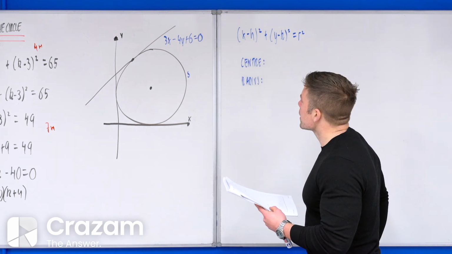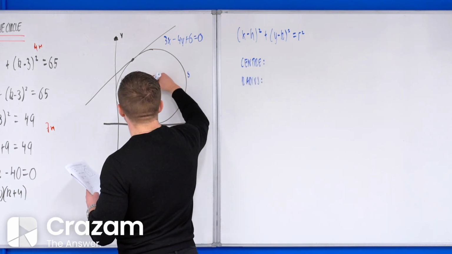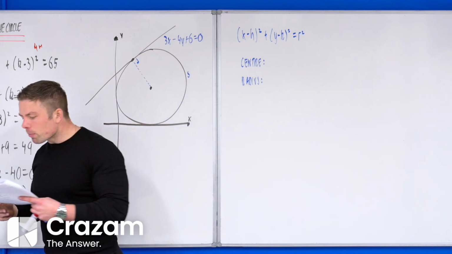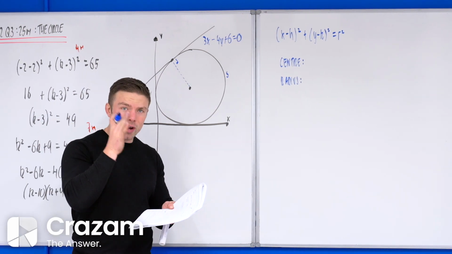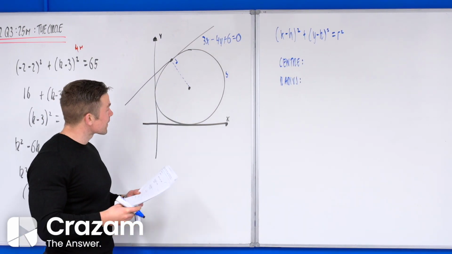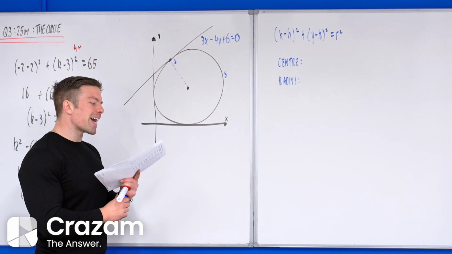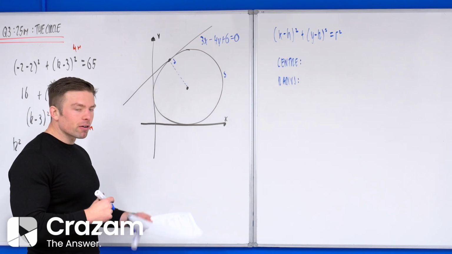Now, we're kind of limited on what we have here. The fact that they told me this is a tangent, I would draw this dotted line in here and make that right angle. That might help us out a little bit, I'm not entirely sure, but if it's a tangent, we always have a radius that's perpendicular to where it touches at the tangent, so that's pretty good. But they did say it touches the x and the y axis. Now what that tells me is something very, very important.